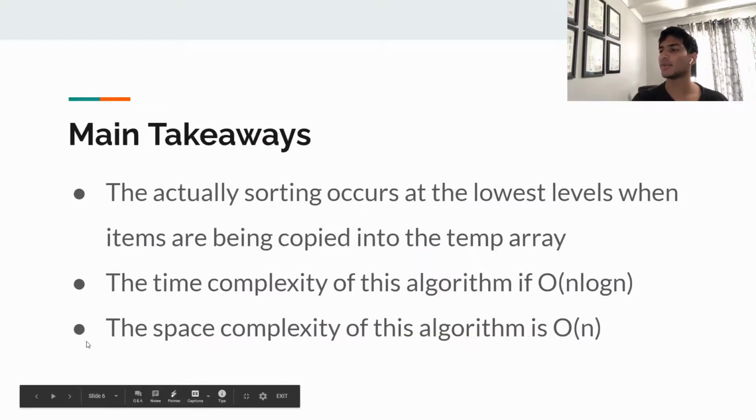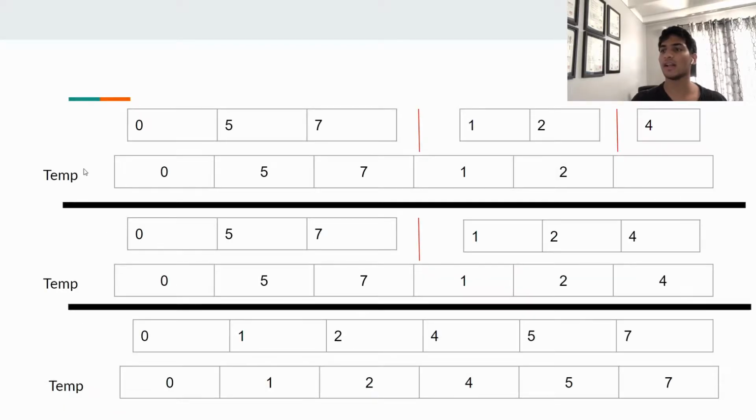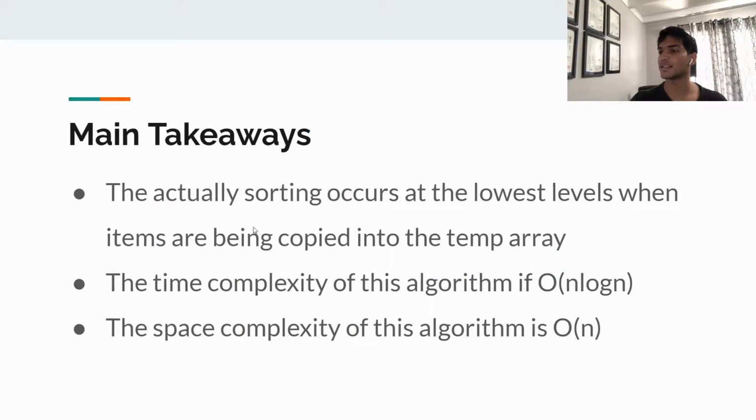And then over here, we can see that the space complexity of the algorithm is O of n, because we're creating a new temp array that has n input elements, or n input spaces. And so the reason why we say it's n is because the original array has n elements, and this new temp array that we've created during the process of the algorithm also has n elements. Therefore, the space complexity is n. And so hopefully that makes sense.